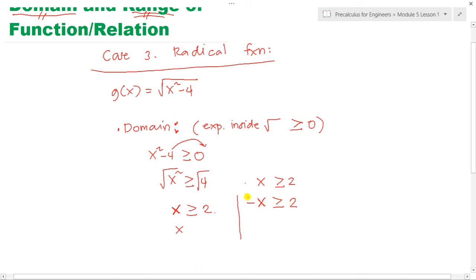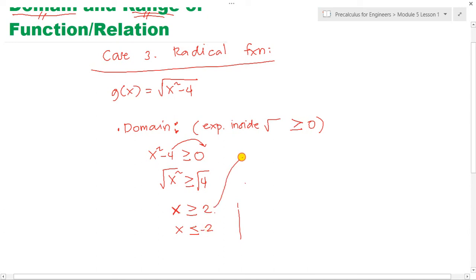Since negative ba ni siya, so mag-multiply tag negative diri. So the answer now is x. Since nag-multiply man tag negative, remember the properties of inequality, mag-change imong sign. So this would be less than or equal to negative 2. Nagets ra? Okay. So therefore, dili ta kay ato nga positive negative 2 equal kay since this is inequality. O mag-change ang imong answer. So therefore, that is less than or equal to negative 2.